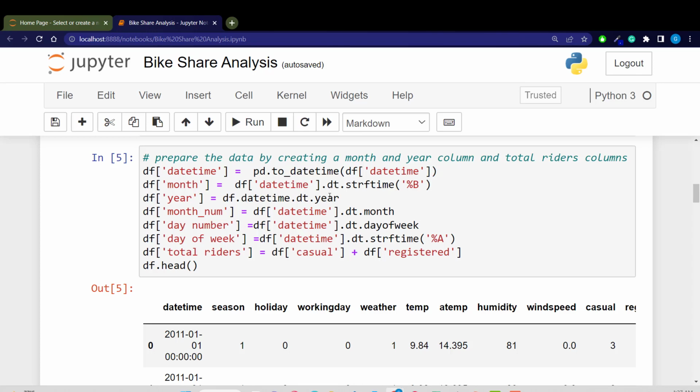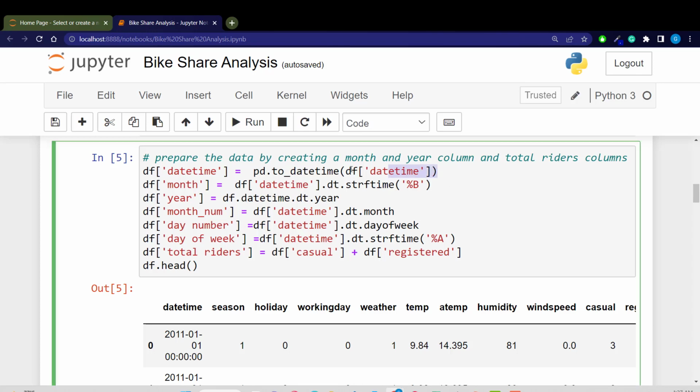And the way we do that, once you convert your date time using that pandas variable, you can use .datetime, which creates the datetime variable. Once you have that, you can constantly use this particular column to create more columns just by using the DT method here. And then strftime allows you to pass in the string times, and this is going to pass in a capital month, and this is the signification for that. And you can see I created a year by just using datetime.dt.year.